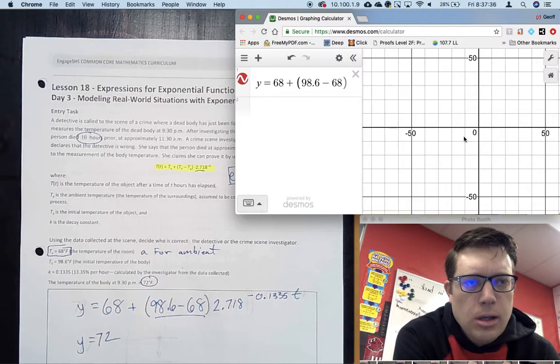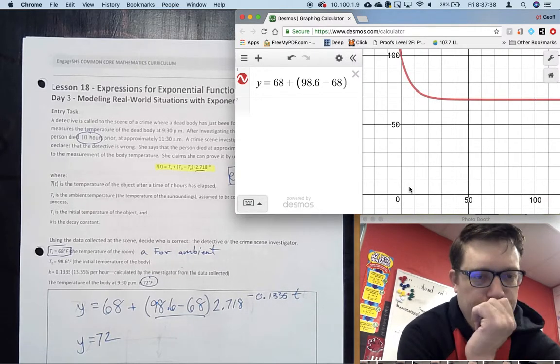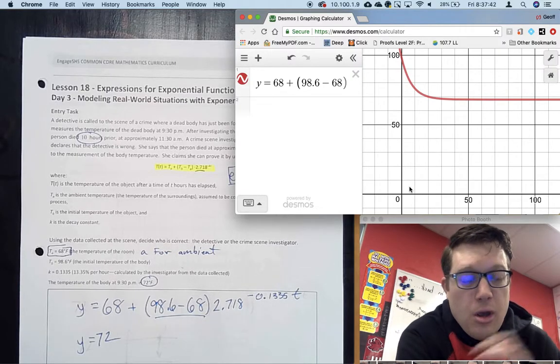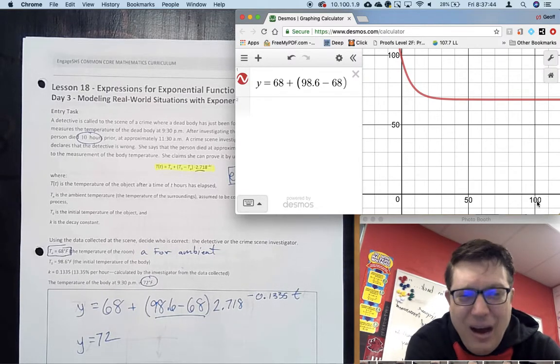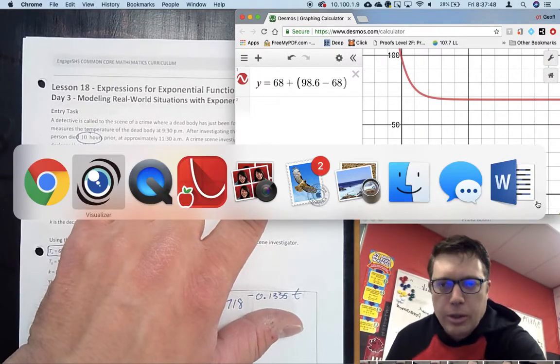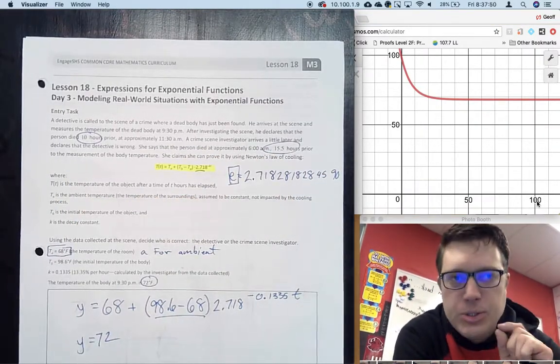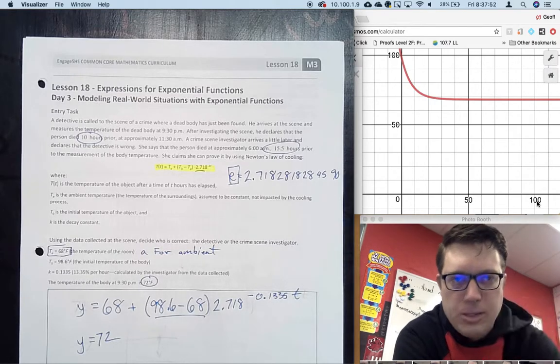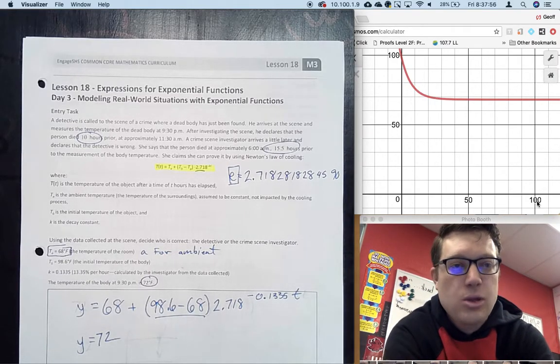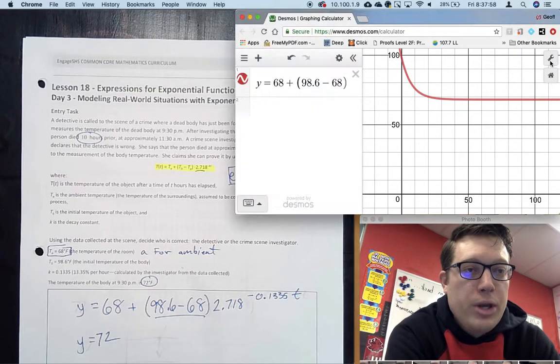This window is too zoomed out to make things useful. 100 hours later - the maximum is 15.5 hours, so we're gonna mess with the window on Desmos to be a little bit more helpful.